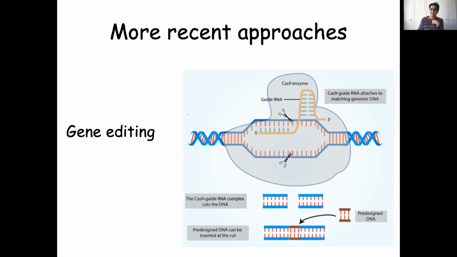What we can do is put some scissors into the cell. Obviously, these are not the scissors that we would normally use. We call them molecular scissors, which will go knowing where they want to repair the defect. They go in, they make a cut, and then in that cut, we can put the right version of those few bases, and we can repair the gene. They are not being used clinically at the moment, but they are being developed as we speak.